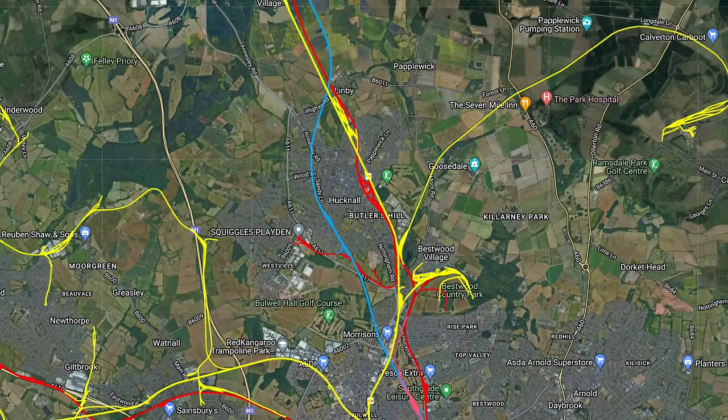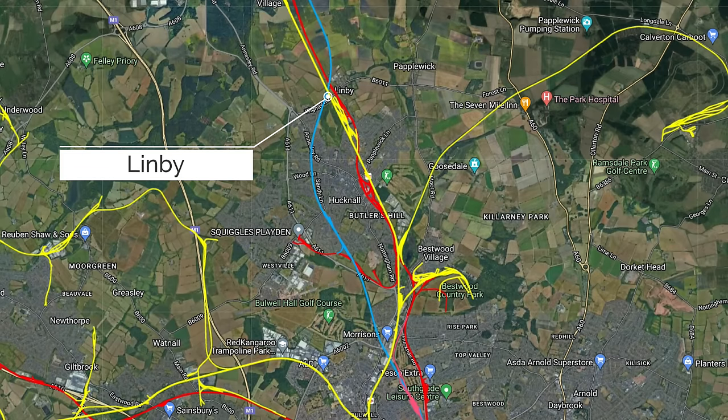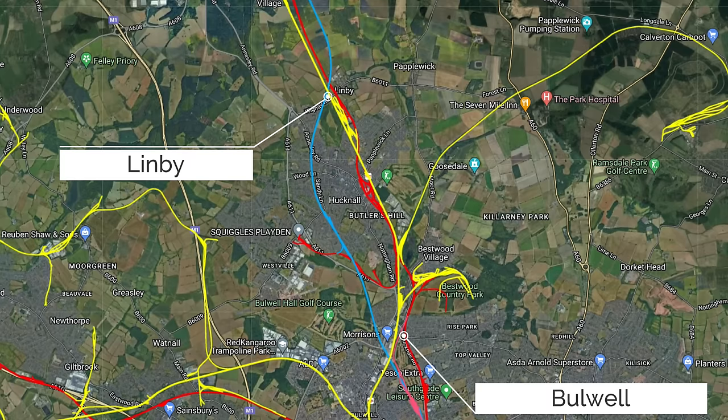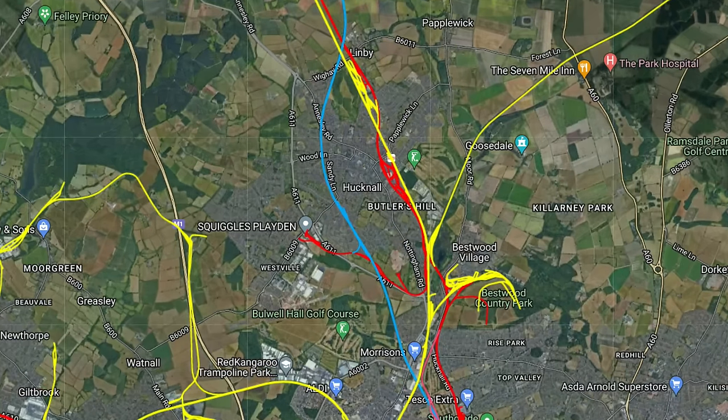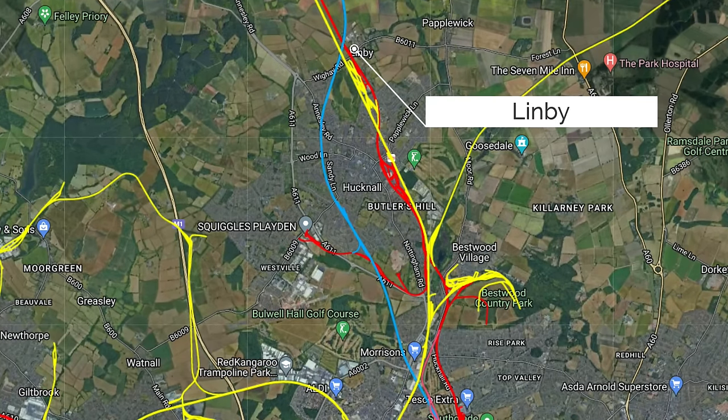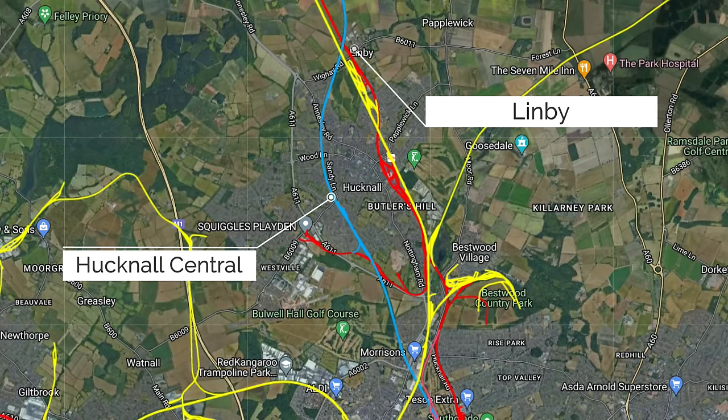In this video and walk I shall be taking a look at the section between Linby and Bulwell. Linby is a small village just here, and Bulwell is a little way down, with Hucknall right in the centre. Notice the three different coloured lines: blue is the Great Central Railway, yellow is the Midland Railway which is still running today — you can get to Worksop and Mansfield on that — and the red one is the Great Northern Railway. Moving closer, this is where we're beginning at Linby, where the Great Central crossed over both of the other two railways below. The Midland and the Great Northern had their own stations there, long since closed.